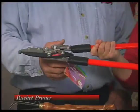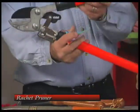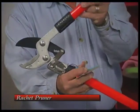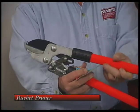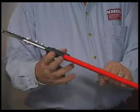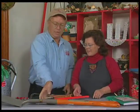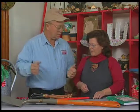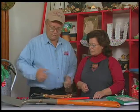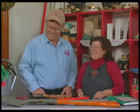These are a ratchet pruner. I've noticed we've been trimming a lot of trees lately, and it works. This is the best one I have not ruined. It gives you a little extra leverage, if you have maybe some arm problems or something. That ratchet does help to give you a little extra leverage so you don't have to use just brute strength on it. Well, I got brute strength too. So that's a good one.